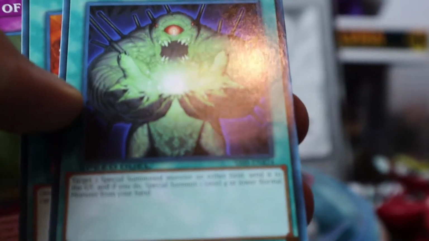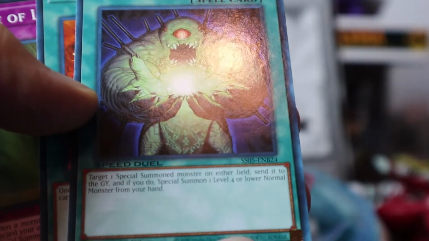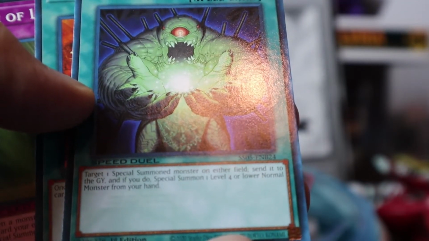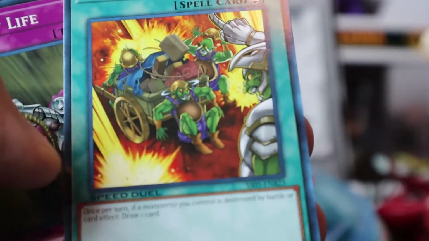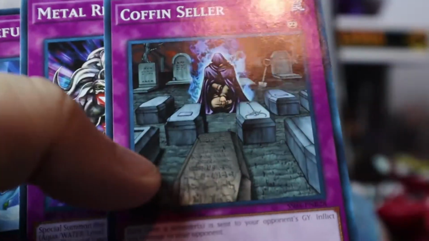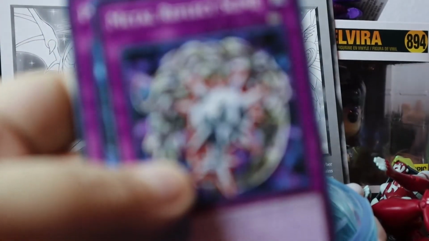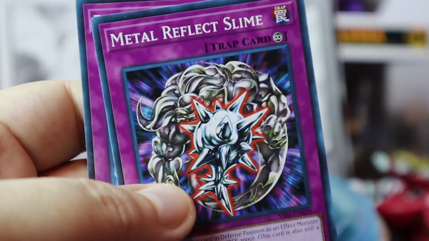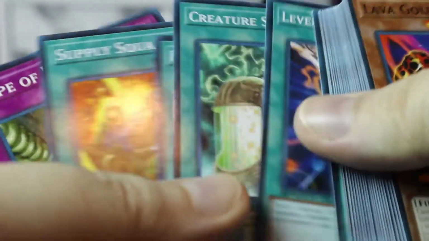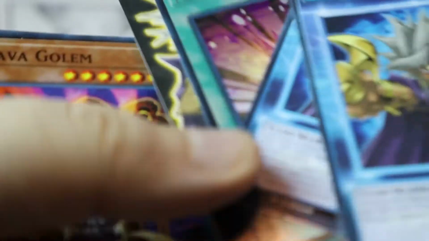Target one special summon monster on either field, send it to the graveyard, and if you do, special summon one level 4 lower normal monster from your hand. Interesting. Supply Squad, Rope of Life, Nightmare Wheel, Coffin Cellar, Metal Reflex Slime. And Prideful Roar. So I think these are all very... You can make some fun decks out of these. I think some powerful decks for speed duels.